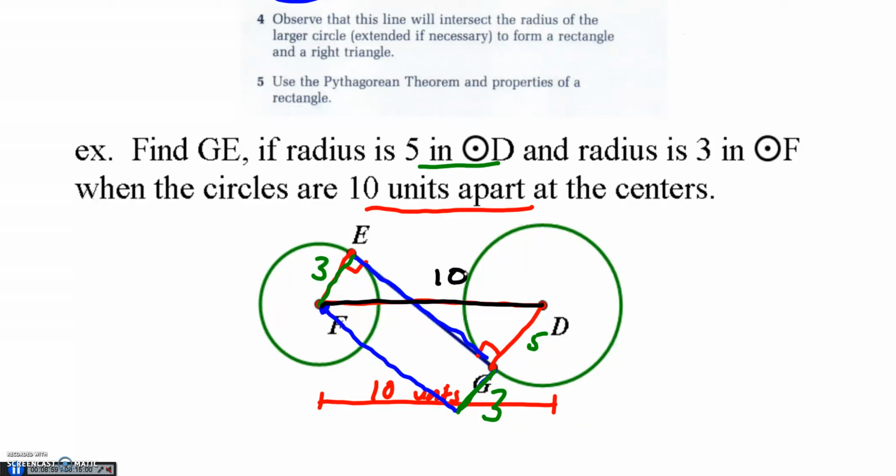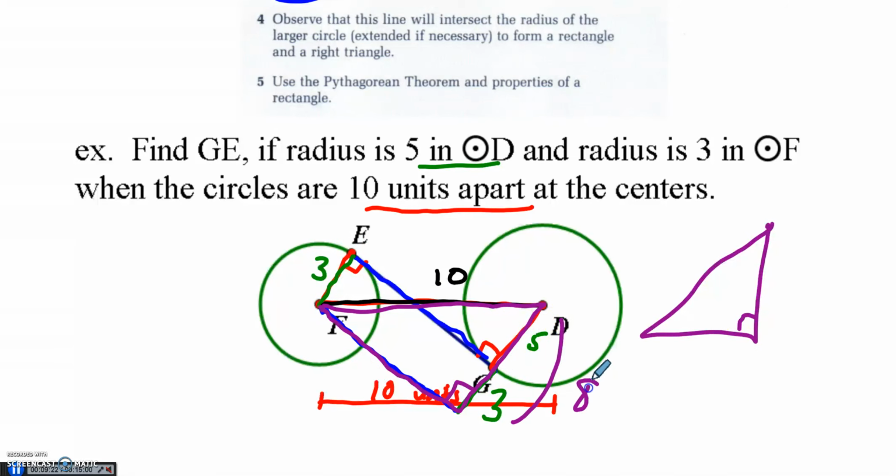So this time you need to change your perspective. I did create a rectangle, so I knew that these two were equal, but if I just use a different color again, I want you to focus on this giant triangle. Now, I know that this giant triangle has to be right because this is a rectangle also within. And in this giant purple triangle, I have this side in its entirety being 8 units. I have the hypotenuse being 10. So this piece here must be 6. And if this piece is 6, it means that your common internal tangent EG must also be 6. So EG is 6 units.